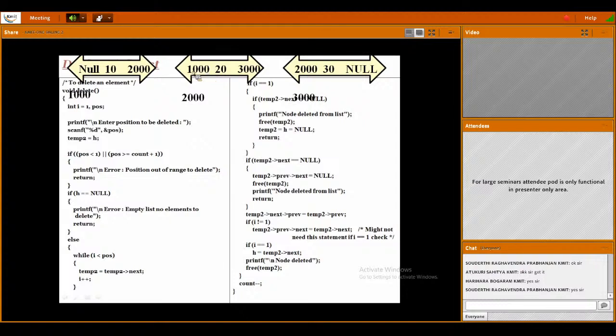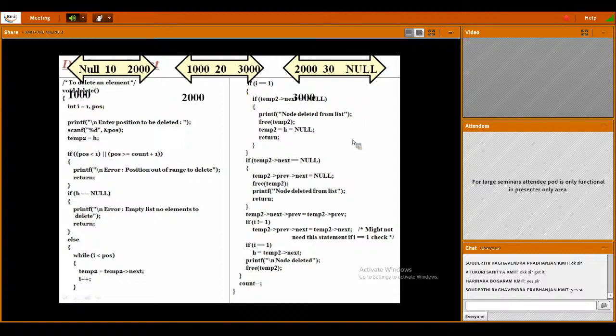Temp2 is here. What is previous? 1000. So this 2000 is going to get replaced with 1000. So this particular node has started pointing here. Presently it was pointing here because I am planning to delete this particular node.